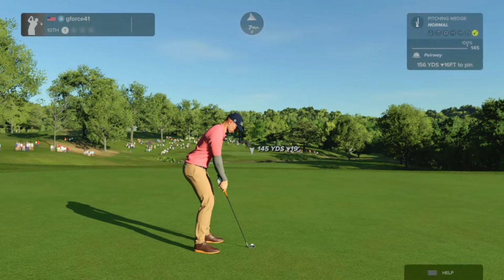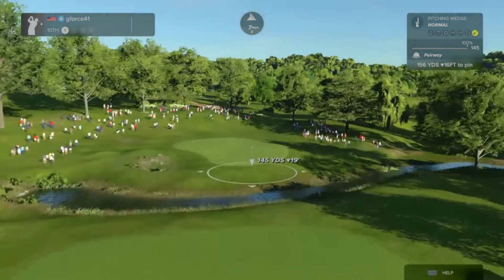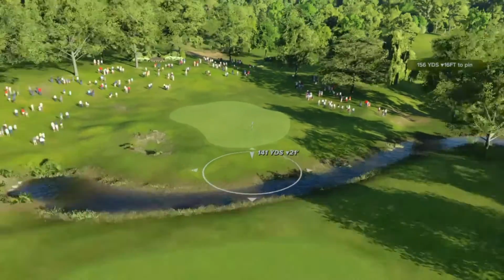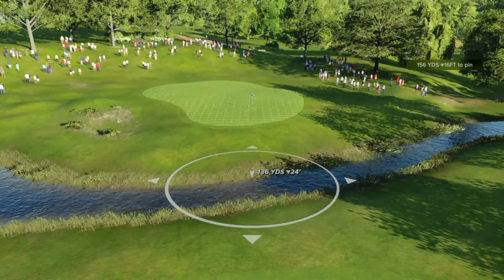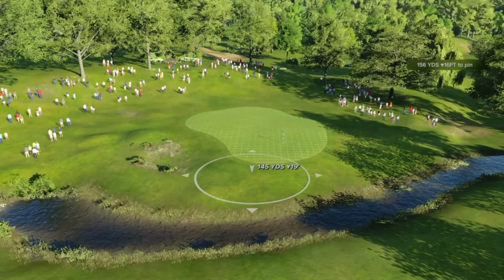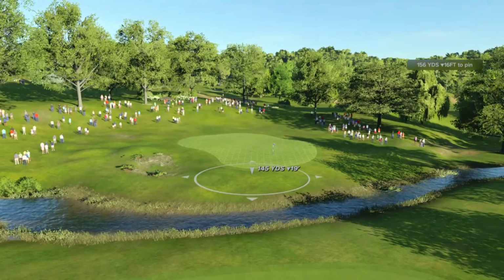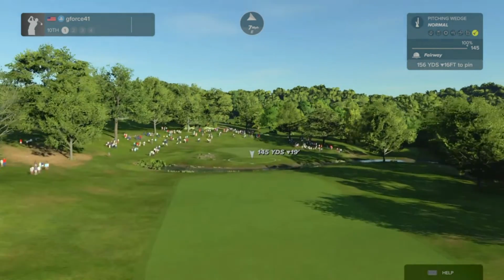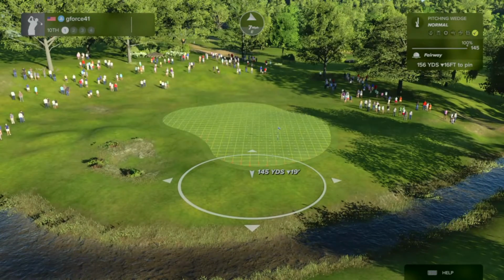Alright, let's take a look at another type of entrance. This is the 10th at Cuyahoga, and guess what? There is no entrance. Why? There's a good reason. There's a hazard there, okay? There's water cutting across, going off to the side, and it's a little bit of an island, not really an island, but a forced carry over a hazard in front of the green. The fairway stops. There's no room for any more fairway.